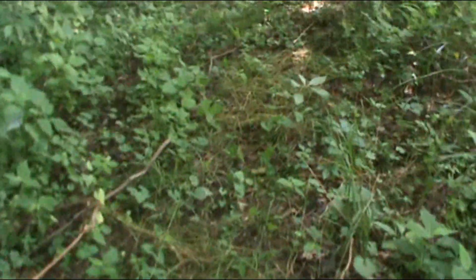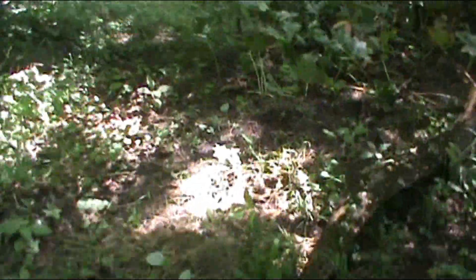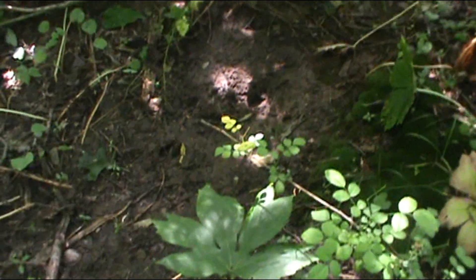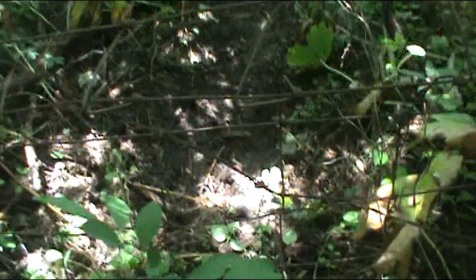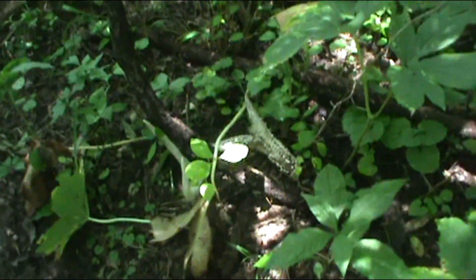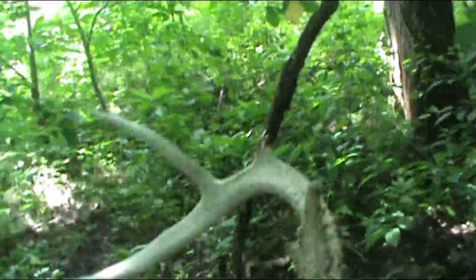This is one of the last places on this property I like to check, and it's a very heavy fence crossing. You can see where they're jumping the fence here, and this is clearly their landing area — it's pretty worn out with some deep prints where they're jumping. We'll look on the other side. Almost didn't even see it — see it right there, tucked in the vegetation. Let me reach over and get some stuff out of the way. Grab a hold of that. Yep! Oh, I know this deer. Looks like he's been doing some fighting — he's got that broken off.